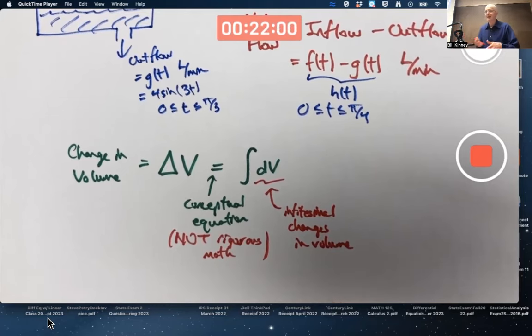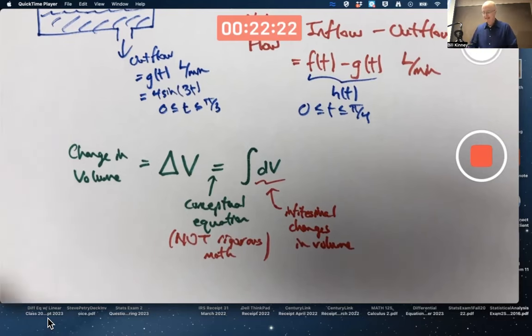When I sat in my science classes and my teachers would write these kinds of things, I'd be like, what in the world are you doing? How do you know you can do that? And they say, because it makes sense. They didn't say dummy either. They just say, because it makes sense. But they had to default to because it makes sense because they didn't know how to prove it. And they maybe didn't know it was not rigorous. It's okay. It's an idea.